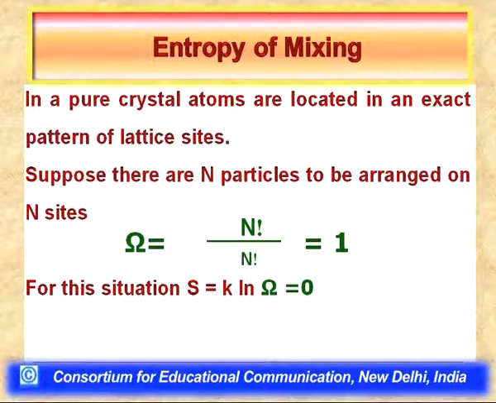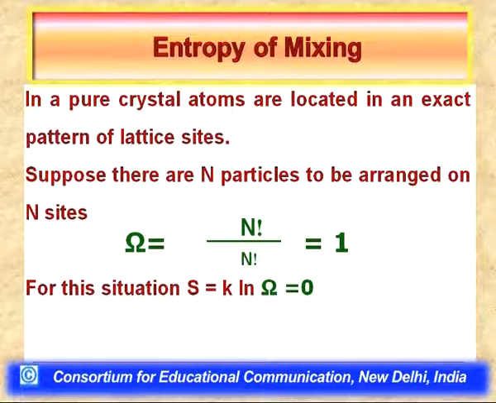I am talking about choices. Initially, for the first atom we had n choices, and for the second atom we have n minus 1 choices out of the remaining n minus 1 atoms. Similarly, for the third site we have n minus 2 choices. For the fourth site we have n minus 3 choices, and if we keep on going like this, ultimately for placement of the last atom we will be left with only one choice. So how many choices in total will we have for placement of these n atoms on n lattice sites? The total will be the multiplication of all these individual choices: n into n minus 1 into n minus 2 into n minus 3 into n minus 4 and so on, ultimately up to 1. What is this equal to? This is equal to n factorial.